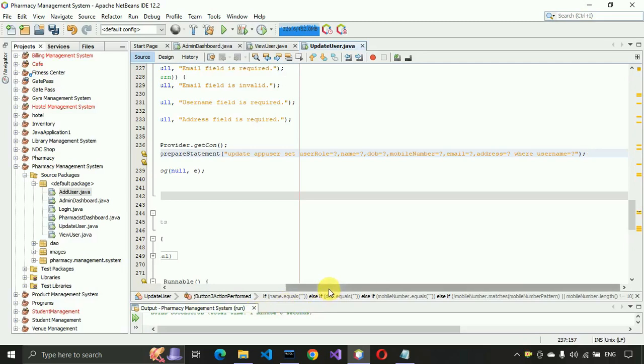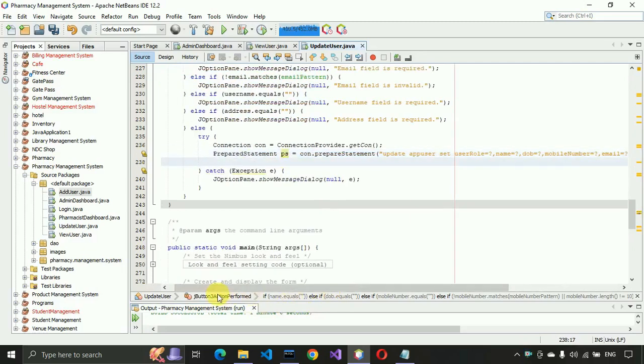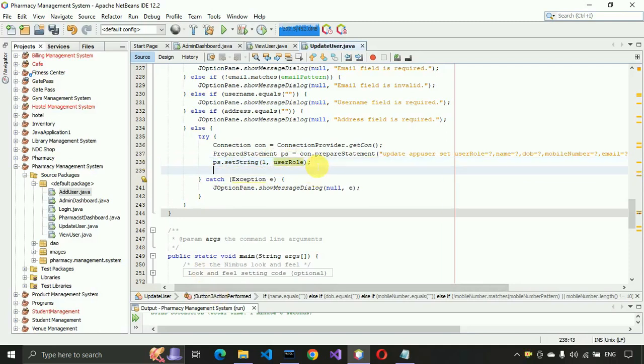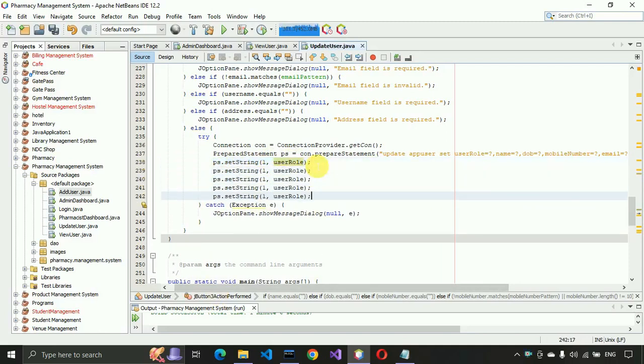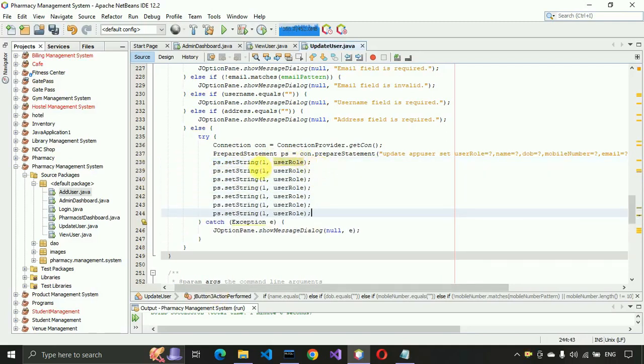Pass, we have to just pass like this and press enter, and here we write ps dot setString, and here one, and here we have passed the user role. So user role, I'm going to copy paste this line of the code 6 times, 1 2 3 4 5 and 6. I'm going to change this to 1 by 1: 3 4 5 6 and 7.